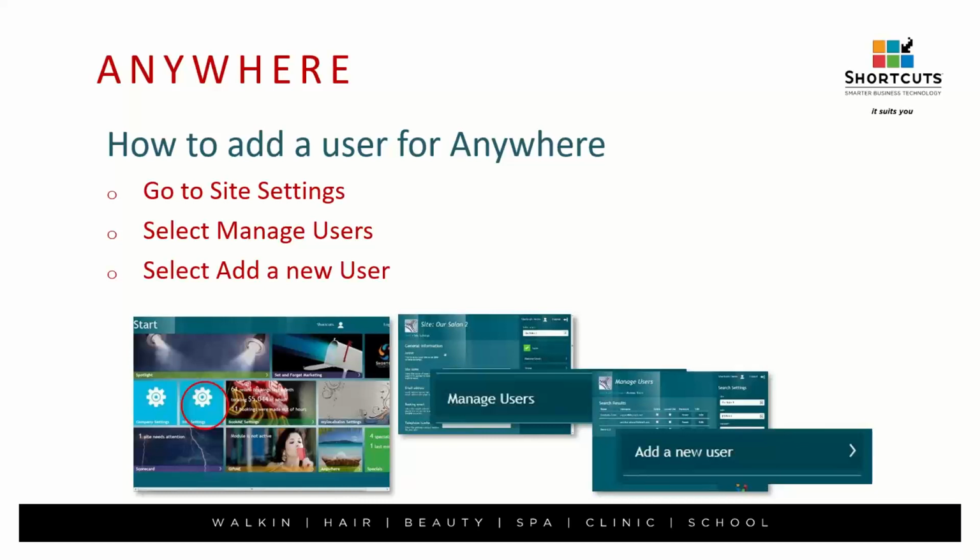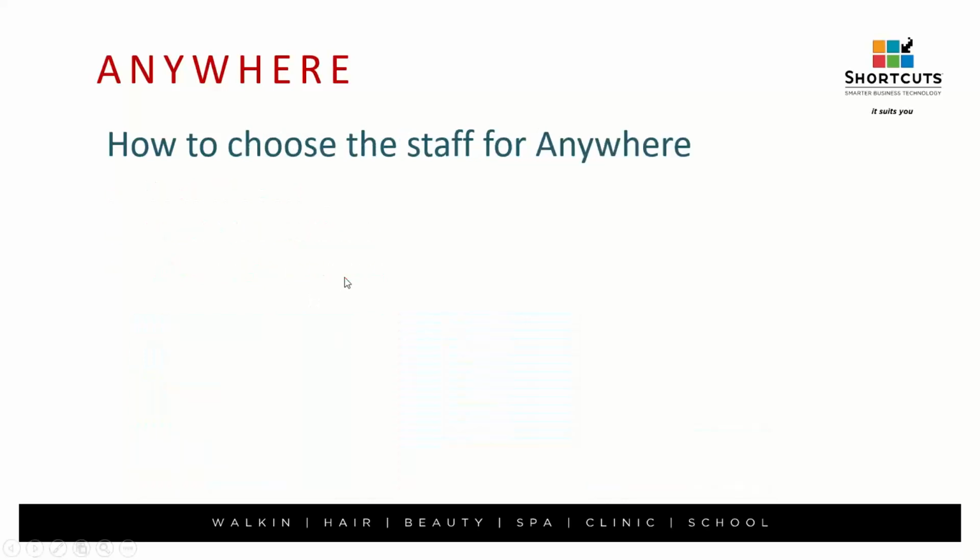Now you probably remember the Site Settings. This is where you go to update your business's social media links. So if you're sending out emails using the cloud, this is where you go to put in your Facebook, your Instagram, your Twitter, and of course your company website, in addition to your phone number, in addition to your actual physical address. So Site Settings, Manage Users, Add a New User.